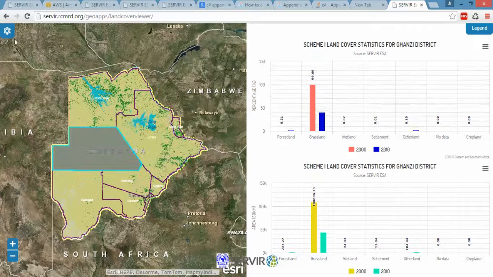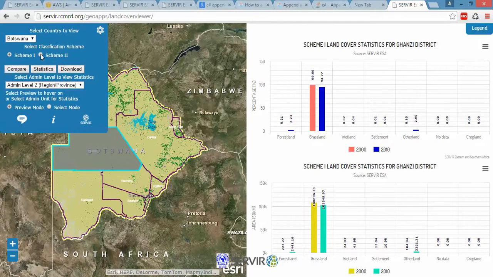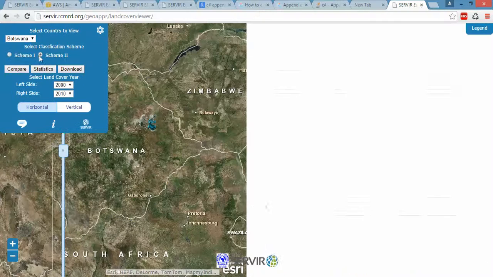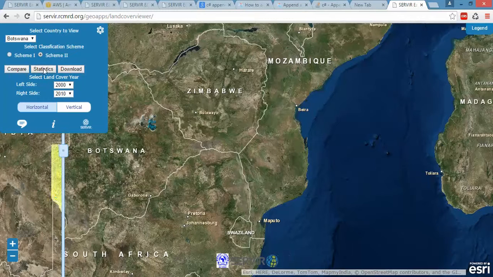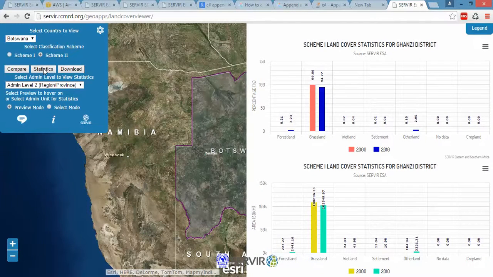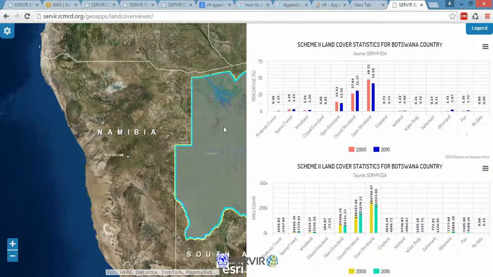If you want to visualize statistics for Scheme 2, you can just switch to Scheme 2 and then click on statistics again. By just hovering over, you will see statistics for Scheme 2. By hovering on any of the column bars, you will be able to see the percentage of that class cover in that particular country.